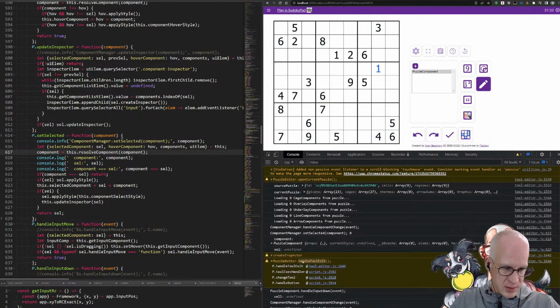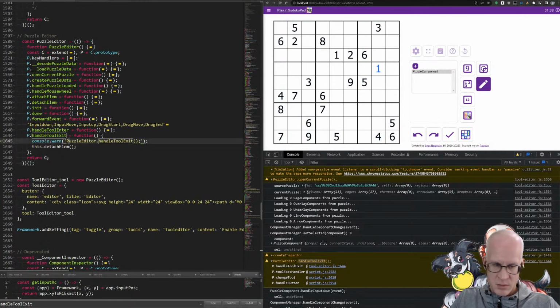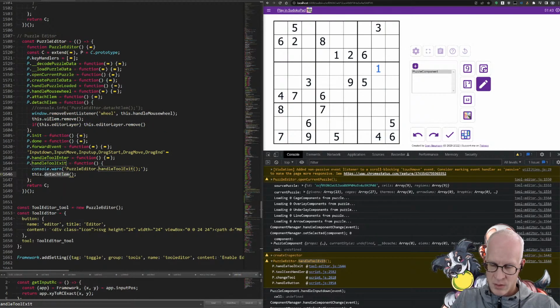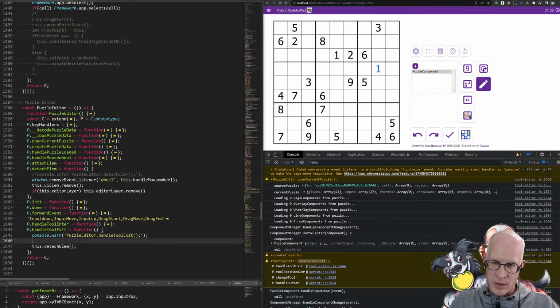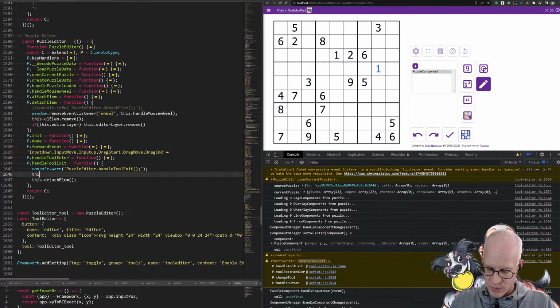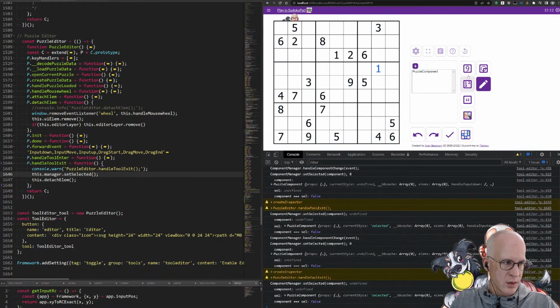So handle tool exit. It does a detach element. And the selected is handled by the manager, right? So this dot manager dot set selected, nothing. So click this, click elsewhere, go back, click this again, and we're back.